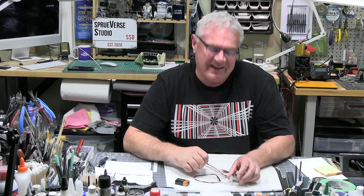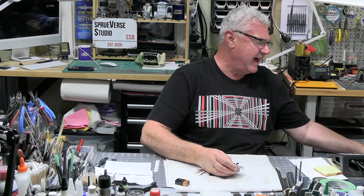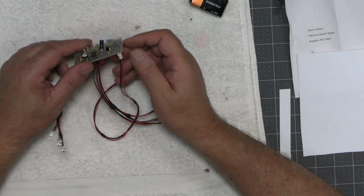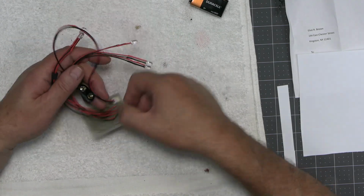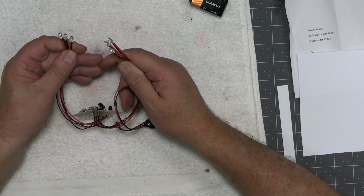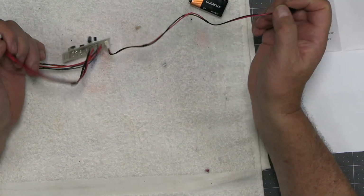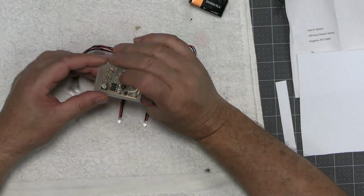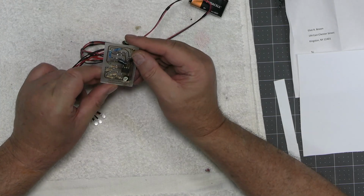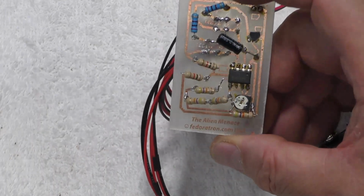But in the event that you have not completed the pulsing lights on your Spindrift, I send you a gift. And what this is, well, let's take a look at what he sent me, is a board with 2 pairs of leads running to LEDs, and these are 5 mils, and they're connected to a battery port. Now, this board says the Alien Menace, Fedoratron.com.